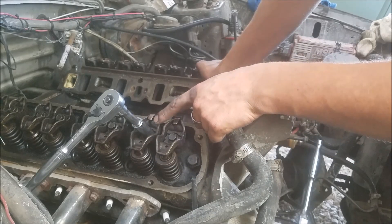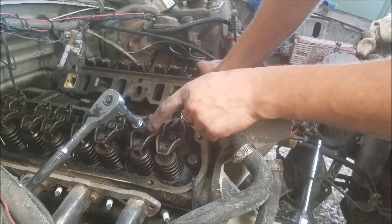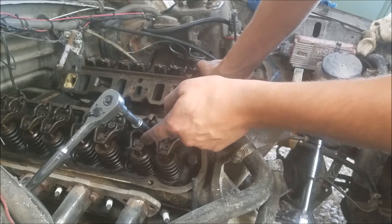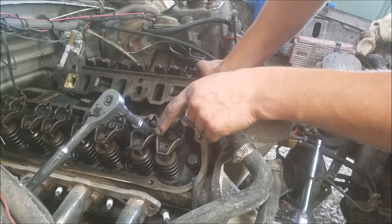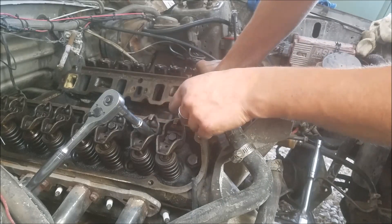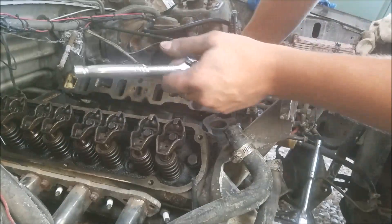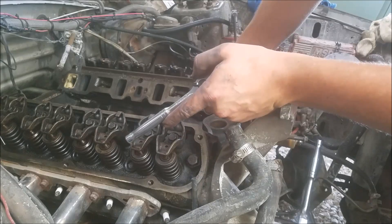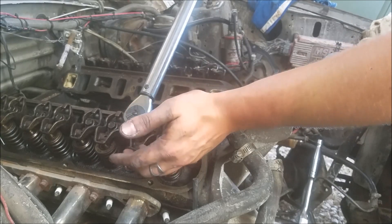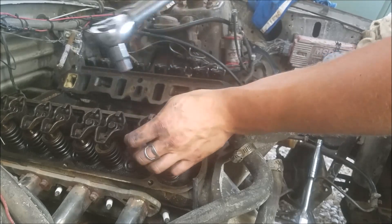We don't have to pattern anything up because all of our geometry is already set. Obviously if you were going to roller rockers or something of that nature, you're potentially changing the geometry with that rocker, so you'd want to go through and use shims to get the right pattern on your valve stems. If you want to see that, I'll drop another video on patterning everything up with a stud rocker setup. For now we're good — we came to three quarters of a turn on this guy and the rest of our torque is all thread stretch. These 5/16 bolts go to 20 foot-pounds, and so far we're good on cylinder one.